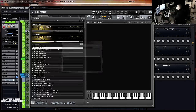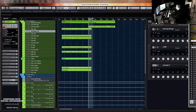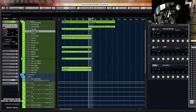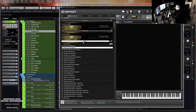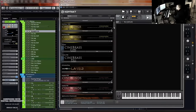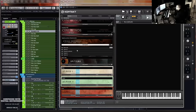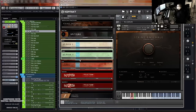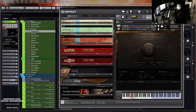Whoa. Okay, we wait with that. Let me just check something. Well, actually that library is sitting on an SSD. No idea why it's so slow at loading right now. We'll care about that later. So let's open up String, also Audio Bro Legato. Let's load up Berlin Strings.